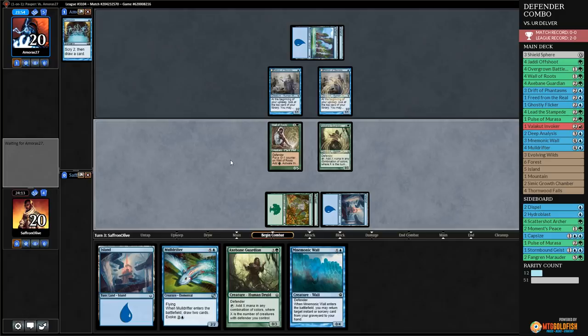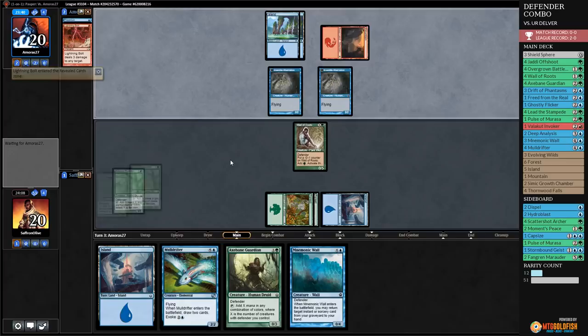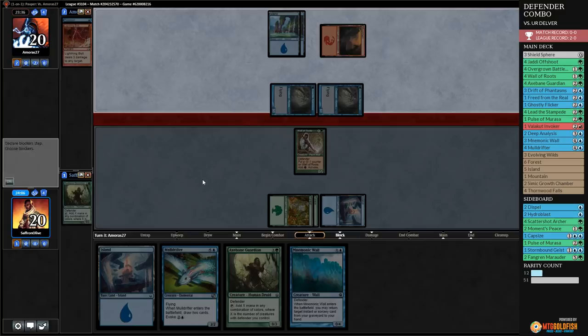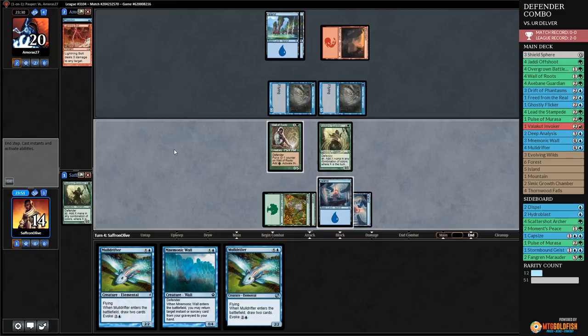I guess, in theory, if we can resolve Mulldrifter, it blocks Delvers. Flips with a bolt. And there's the red mana for the bolt. And there's the bolt on the Guardian. We don't really have traditional removal. Opponent gets in. Double Delver. Down to 14. And passes. Well, let's play Guardian. Pass the turn.